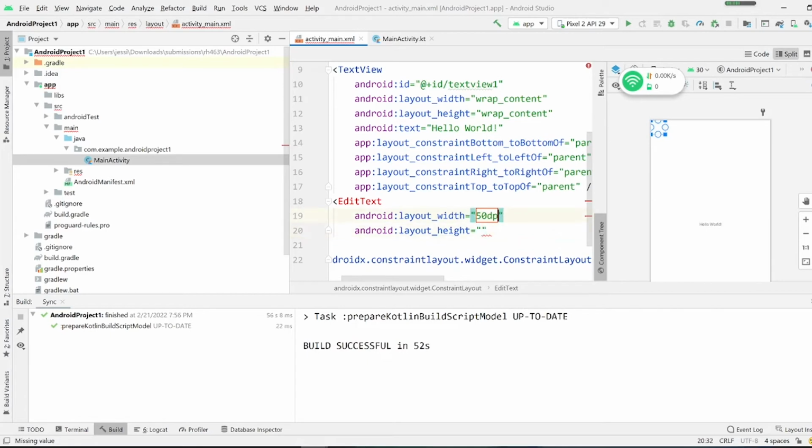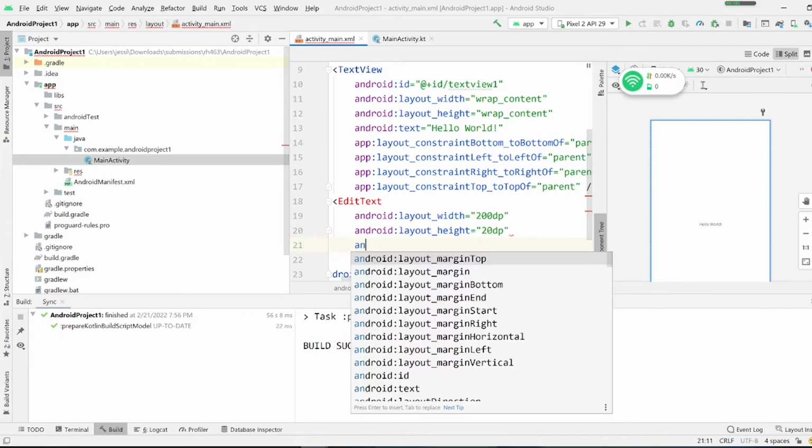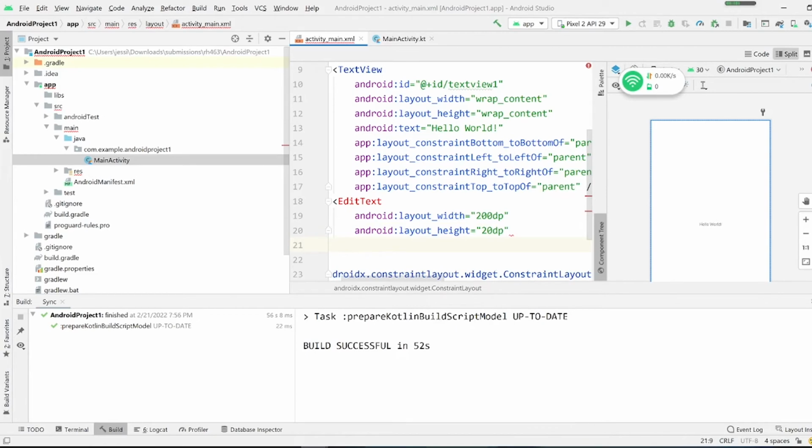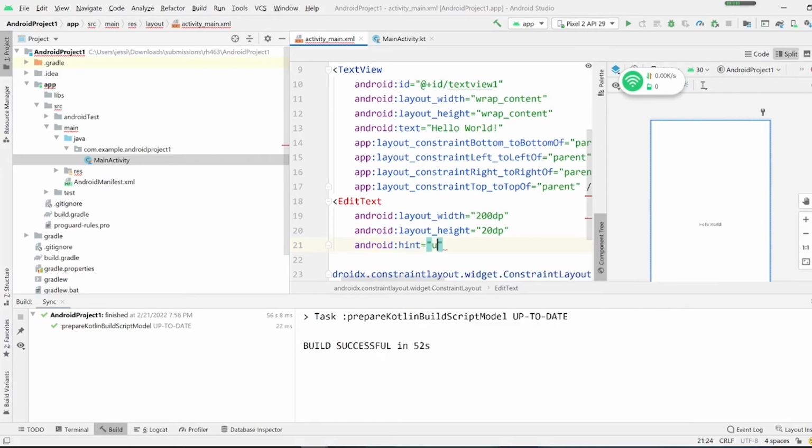Let's say we make an edit text with 200 dp and 20 dp. For the edit text, you can also have a thing called hint, where you can say whatever you want a user to enter. So android hint, it could be username.